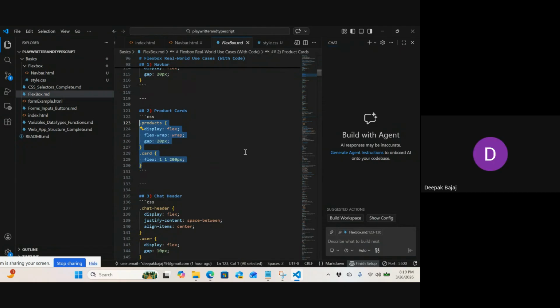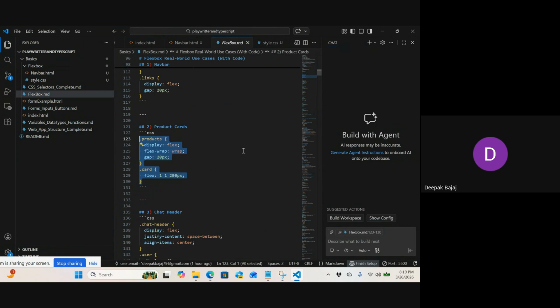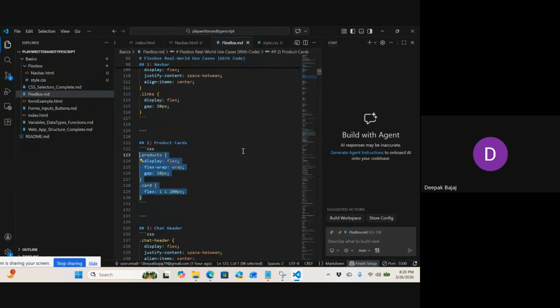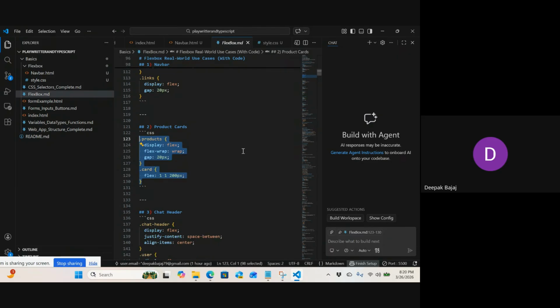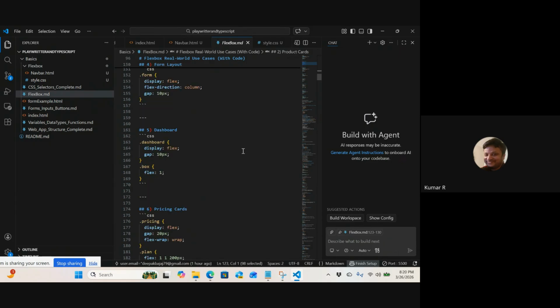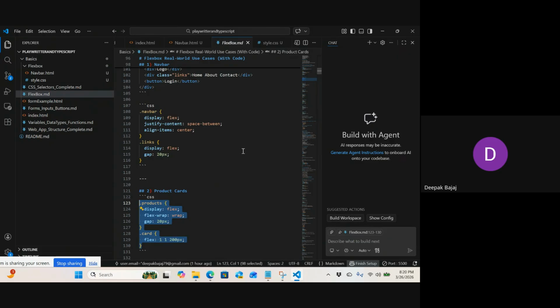Hold on. Now let me tell you what you need to do. Here they will mention only products. So class structure. And there is a card. You need to do that. For HTML you need to write the code, but the CSS code is already there. Whatever you are copying is part of CSS, so you need to update that file, style.css.